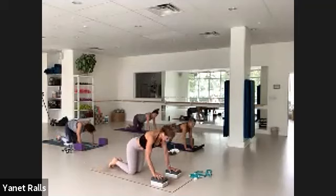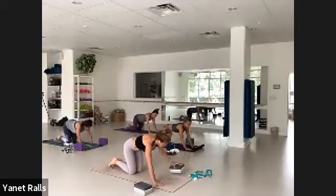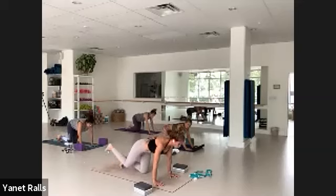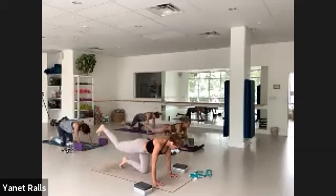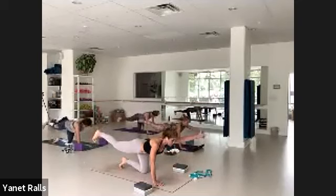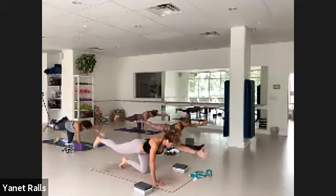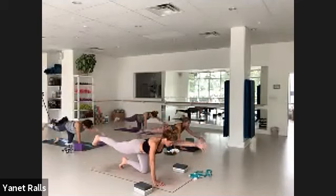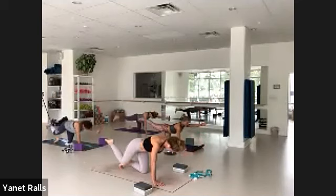Okay, take your blocks out of the way, hands and knees, bring your knees together. It's the right leg that stretches long. And then it's the left arm that reaches forward, thumb up. Inhale, and as you exhale, tap it down. Inhale, lift. Exhale, pull it in.